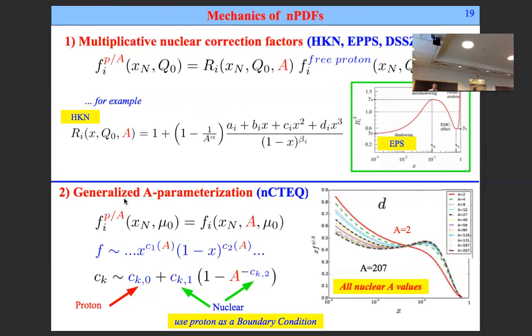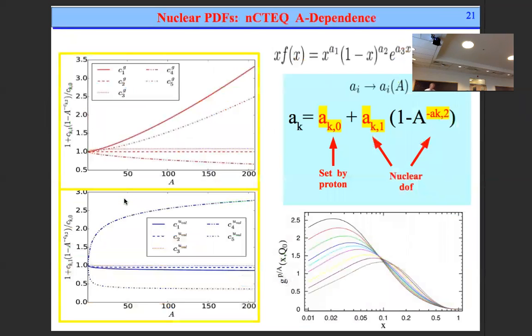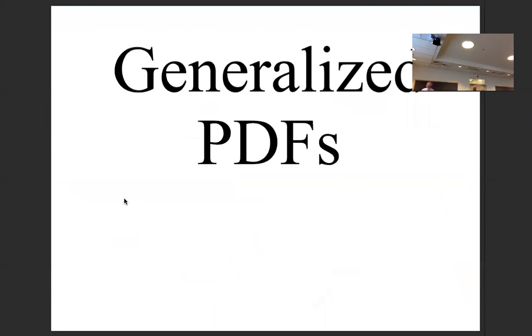Does it mean that the power of x is steeper? Well, yeah, then you have to fold. I mean, there are 5 of these. They're a full representation. So it's not quite so obvious from there. But overall, the qualitative behavior is the larger the nucleus, the more shadowing you get. I mean, that's coming from the fit, right? If you set 3 parameters, that could be positive. But that's what I'm asking, right? I'm not asking what they could do by hand, but what the data require. Yeah, that's right.